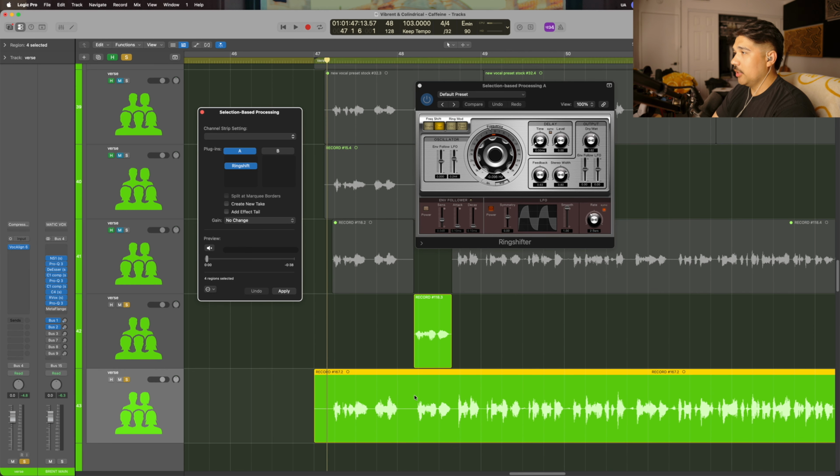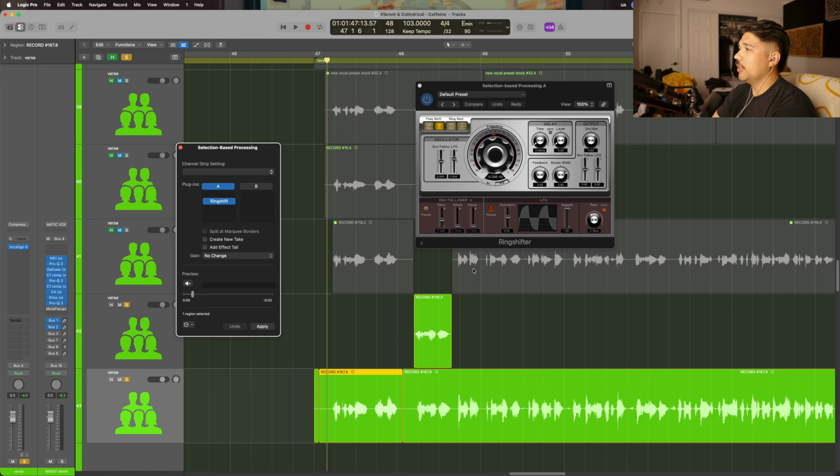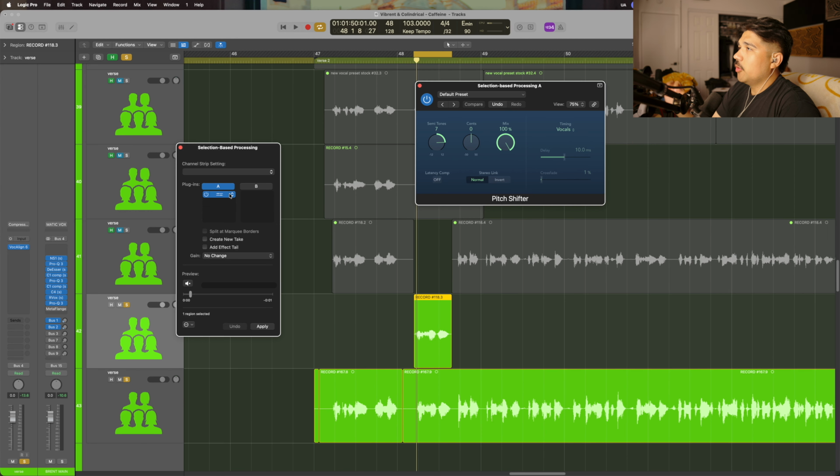So let's say I just wanted one of these, just this. I can also do the same. It's just gonna do whatever it needs to do. We can preview it. I don't know what's going on with my selection based processing, but I can't seem to preview my stuff, so I don't know why it's not letting me. But moving forward, let me just show you how it's done, and then you'll see the end result once I print it.